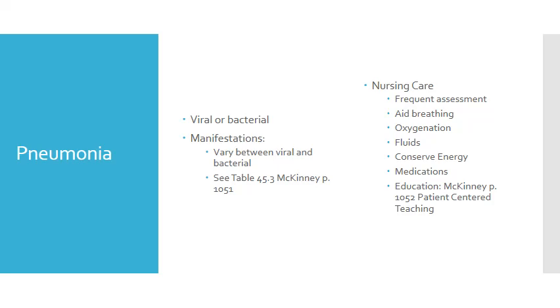Fluids, if the patient isn't in severe respiratory distress, then we want to encourage oral fluids. If they have pretty severe respiratory distress, then we're going to maintain IV fluids as ordered. We're going to do eyes and nose. We're going to monitor for signs of dehydration, daily weights, that sort of thing. Conserve energy. So we know that conserving energy helps aid in oxygenation, and that's what these patients need.